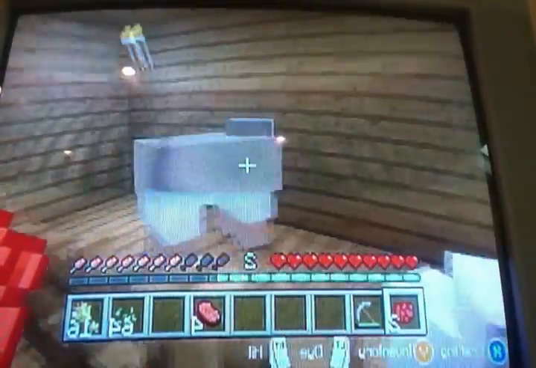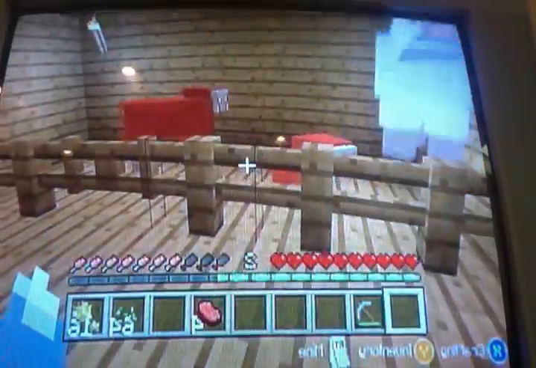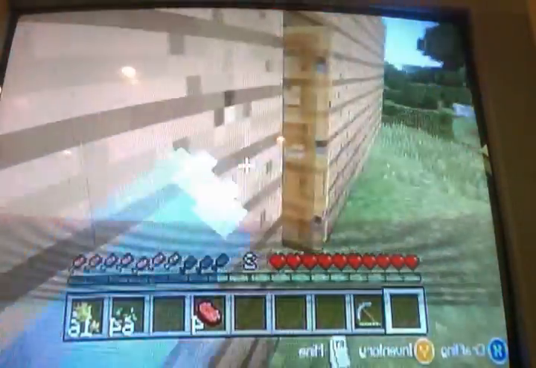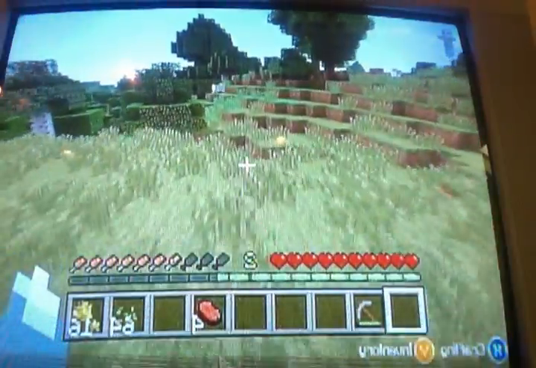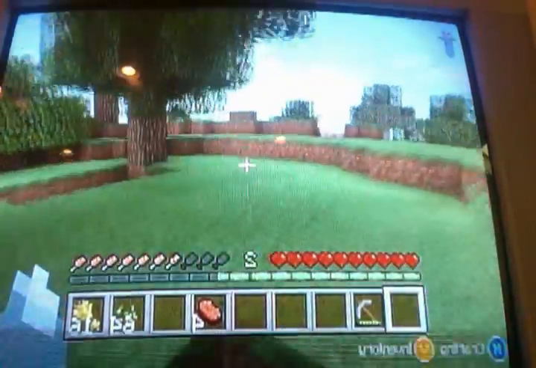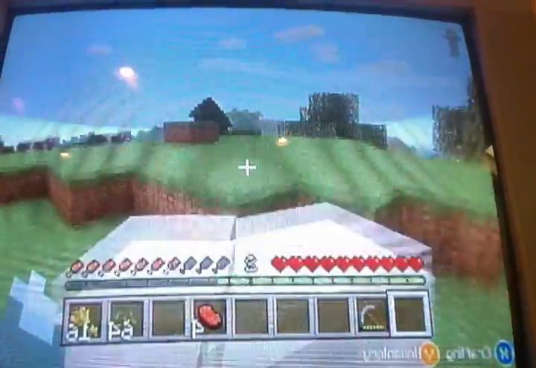Hey, little baby. We need some cactuses. Are you gonna make a green one? They're gonna be Christmas colors. Christmas sheep. Let's go. Do you know where a desert is? Because I don't know where a desert is. No, I have no food.